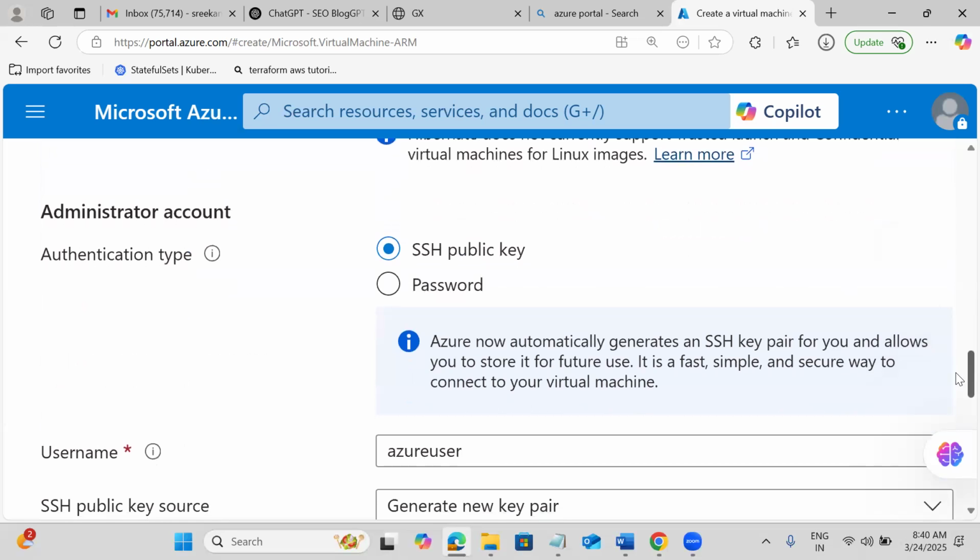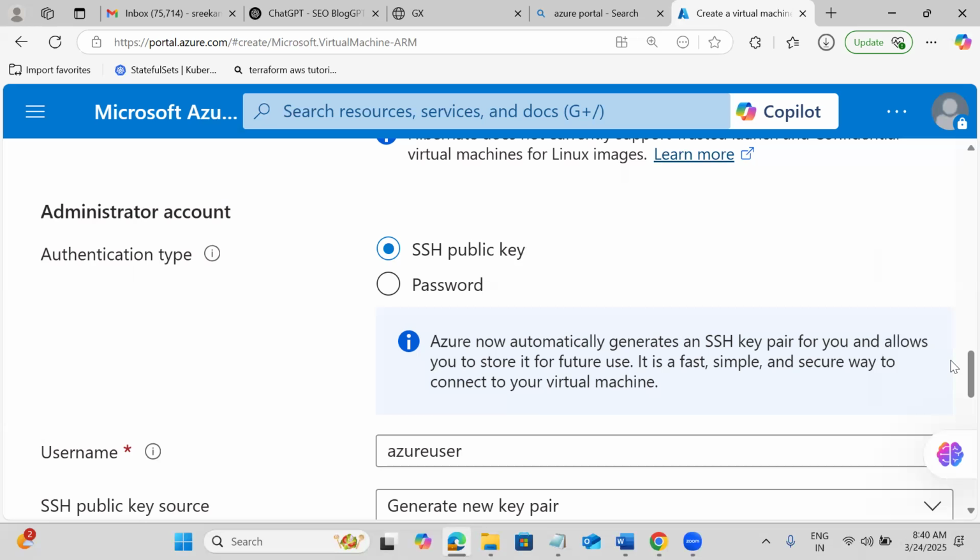And here in Linux, we have two options for authentication: either we can use an SSH public key or we can use a password. The SSH key is the more secure way compared to the password.